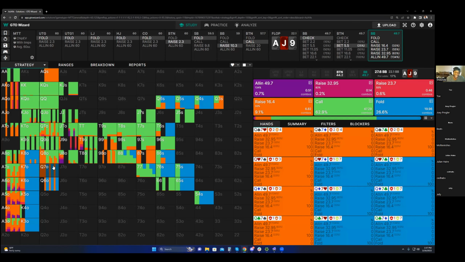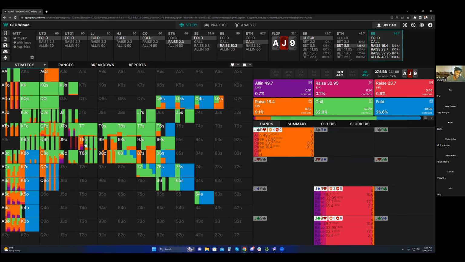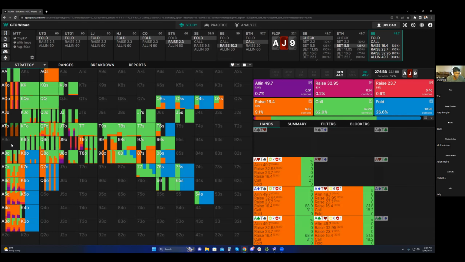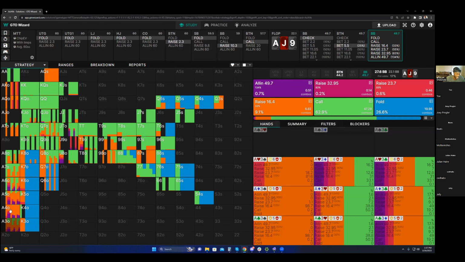And then these 0.7s and stuff like this. This is just so good. Oh my God, I need to play. I need to study more. This is so nice. I didn't know this was a thing. It's so good.